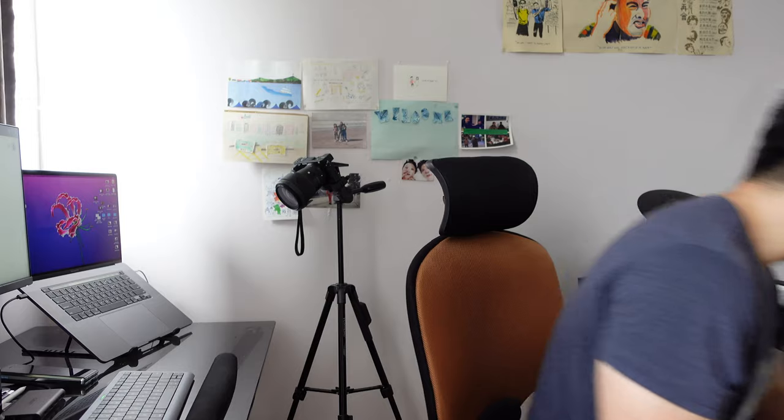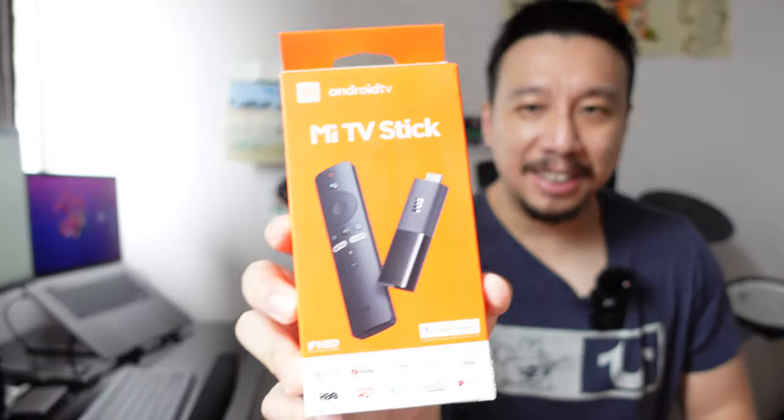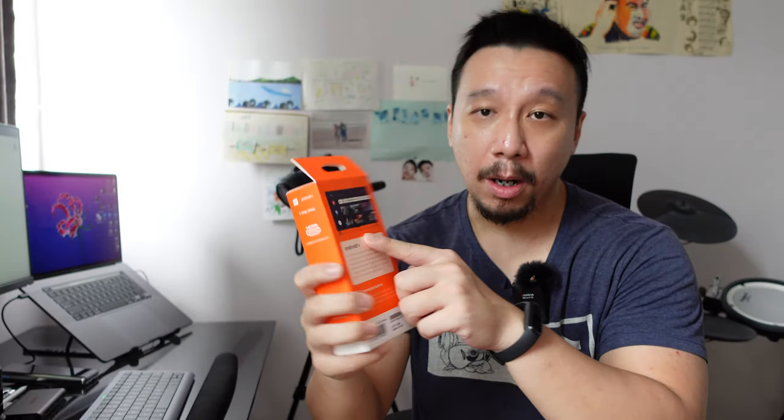Instead, this is designed for people who work on the go. For example, if I prop my laptop up at a coffee shop for a better, more ergonomic viewing angle, I can use this keyboard to type and control the mouse cursor without bringing a separate Bluetooth mouse. It's also great for TV boxes — like the Mi TV stick, which plugs into your TV and lets you run Netflix, HBO Max, YouTube, and more.